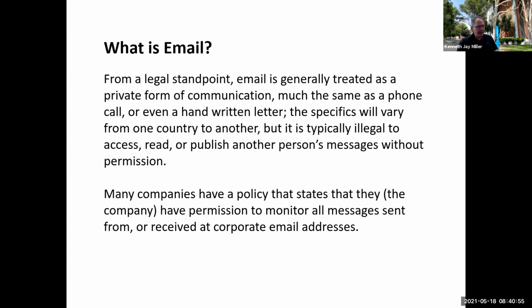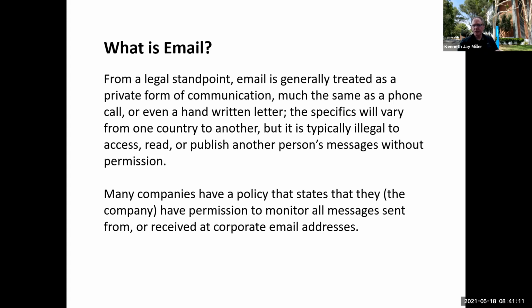So a lot of companies will have a policy that will state that they have permission to monitor the messages sent from or received at corporate email addresses.